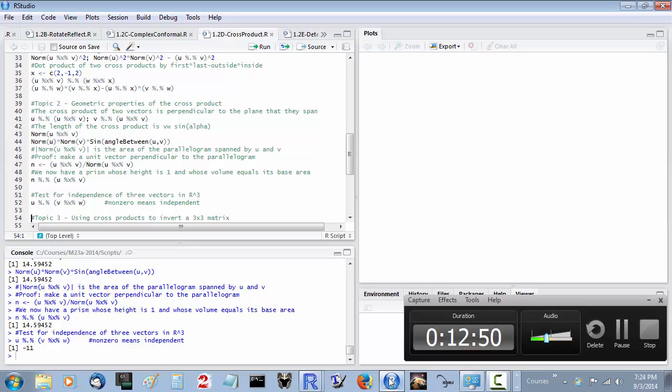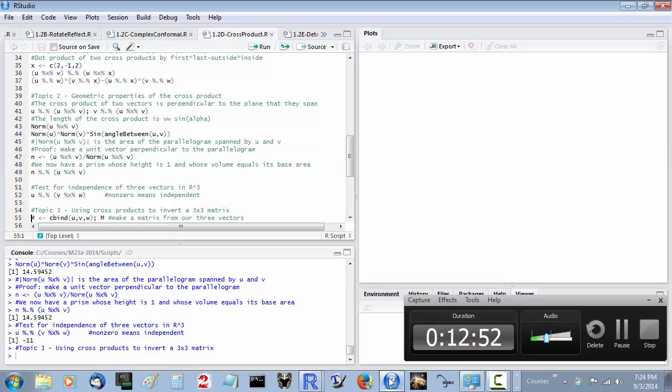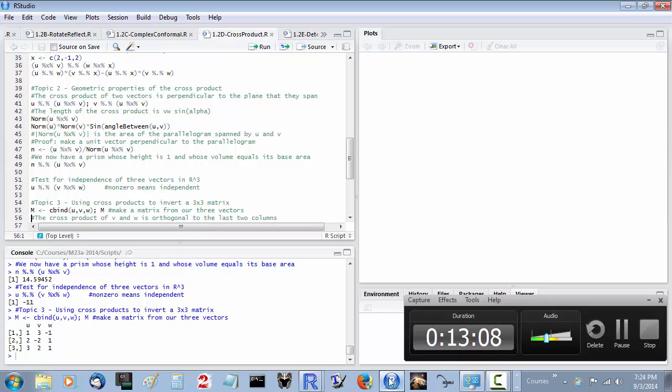You've all learned the handy-dandy rule for inverting a 2x2 matrix. There's only one other size of matrix for which there's a simple inversion rule. That's a 3x3 matrix, and let me now introduce it to you. We've got our 3 vectors, u, v, and w. Let's bind them together into a matrix and try to figure out its inverse.